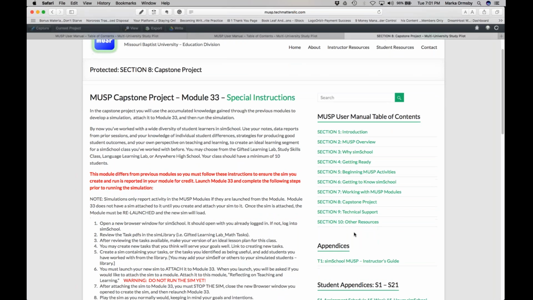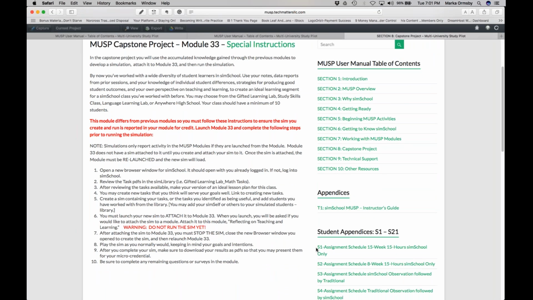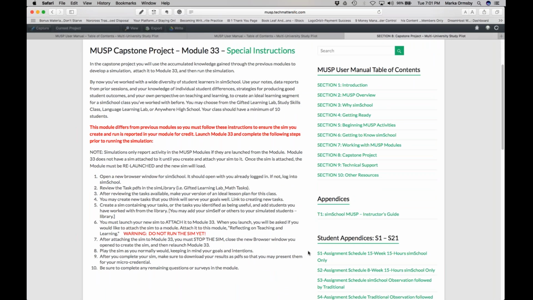Give me 1 second here, because you need to understand something. If you talk to anyone that's had this before, they'll say, oh, we really didn't do that, we sort of skipped over 33. 33 is the capstone project. It's been redone. This is really one of the most important parts. And if you've cheated going through the modules, if somebody tells you just sign into a module, leave it, let it run a few minutes, come back, click something, you'll get through it. We've now built in a system that catches that, and I will give you a no credit with no chance of getting a credit as long as I'm teaching this class.